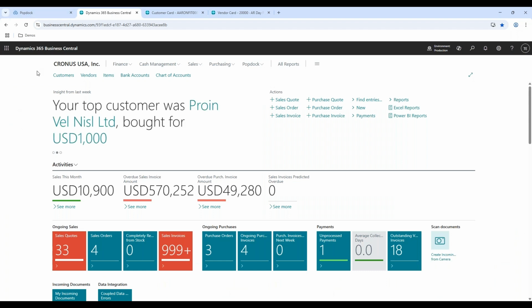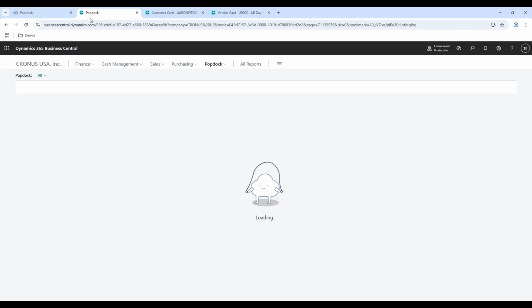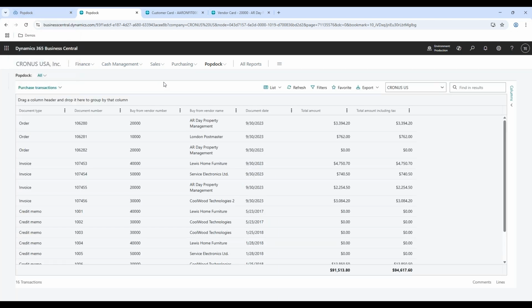There's a couple of different ways that we can present historical data inside of BC. One is using our main extension. We actually have an extension out on Microsoft's AppSource that can be installed directly into your Business Central environment. And what this is in PopDoc terms is what we call a multi-list widget. As the name suggests, it's a widget that contains multiple lists.